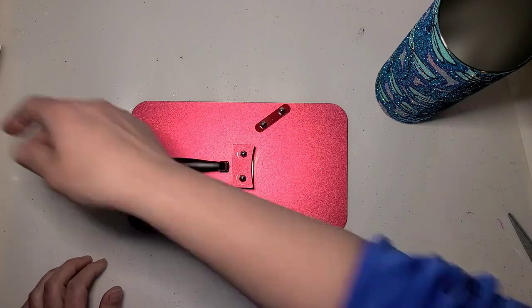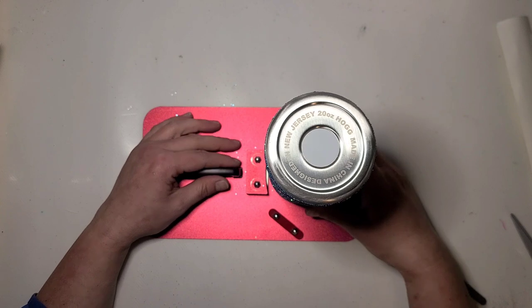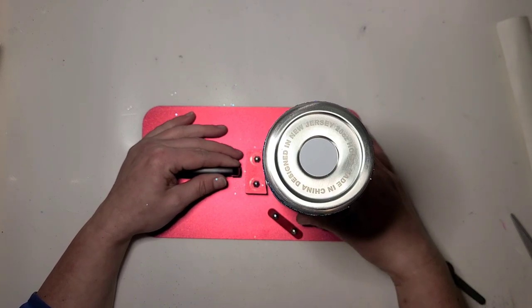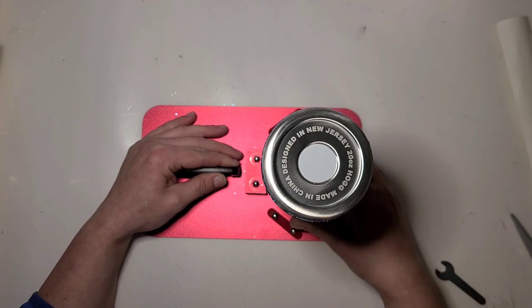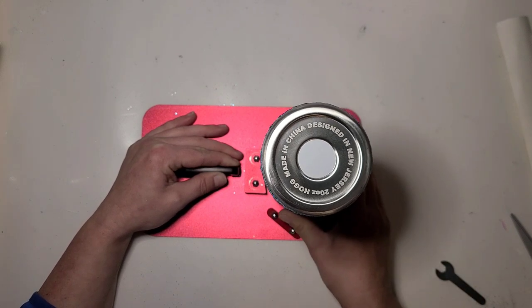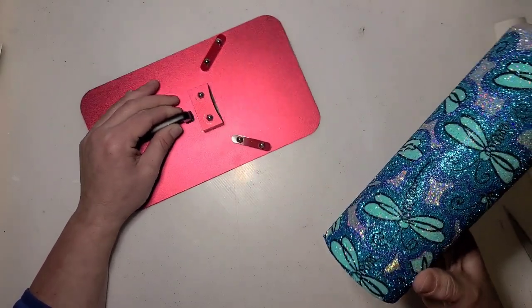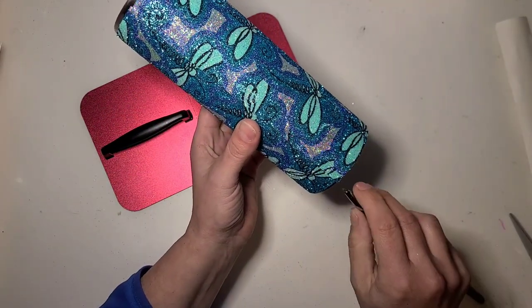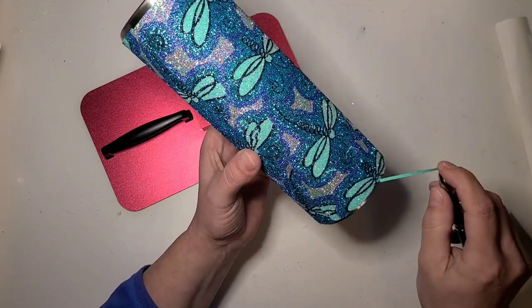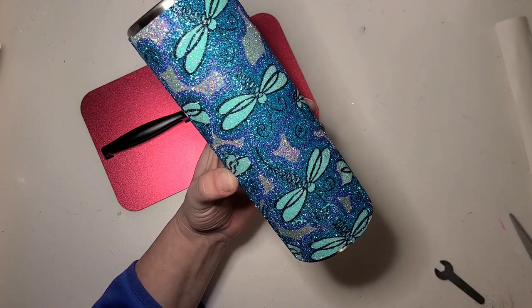All right, so how I'm gonna clean that up is I'm gonna take my cutter. I'm gonna have to be very careful to not scratch. But, and hopefully that is tall enough to at least cut. And I'm not going to drag this on the edge. I'm just going to do it through the center. And I'm going to make sure I go at least once around. And let's see if that cut. So, somewhat, I'm going to go around again.